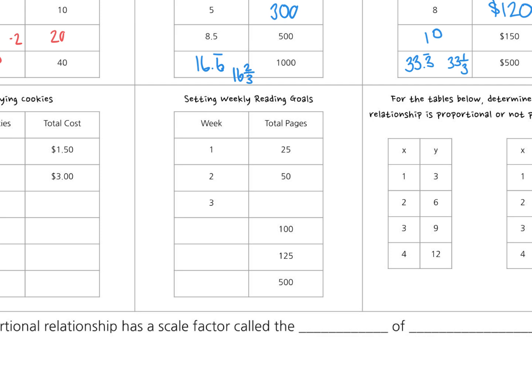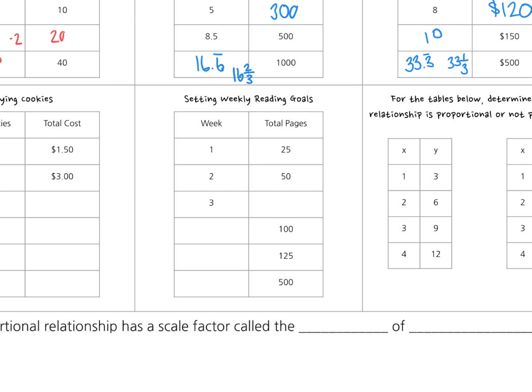Yes, Eloise. Yep, so you're going to look at this one first and say, is this a proportional relationship, yes or no? And then you're going to move to this one, is this one a proportional relationship, yes or no? Meaning, are we multiplying by the same number there, okay?